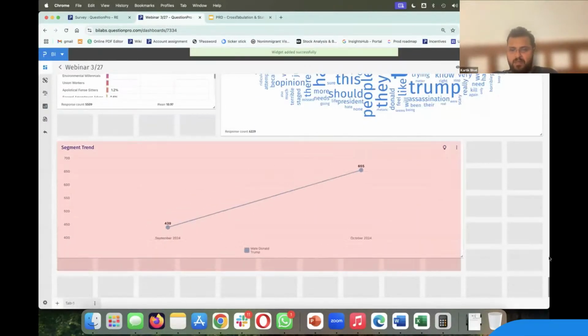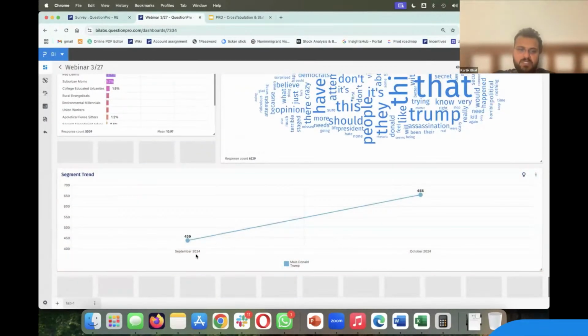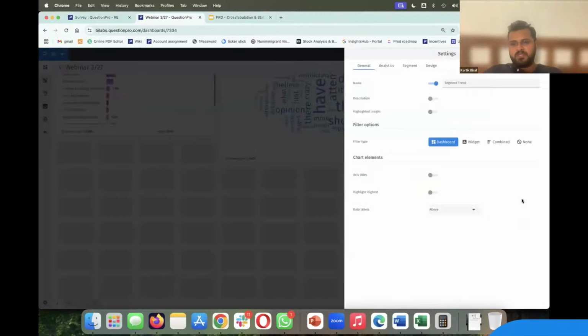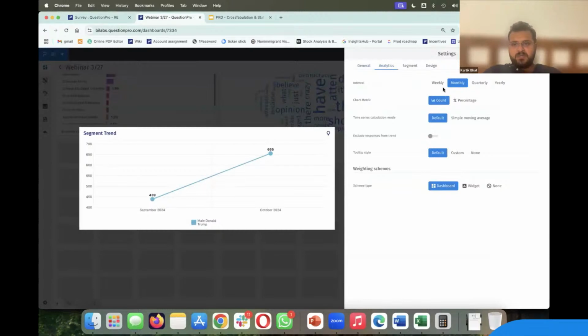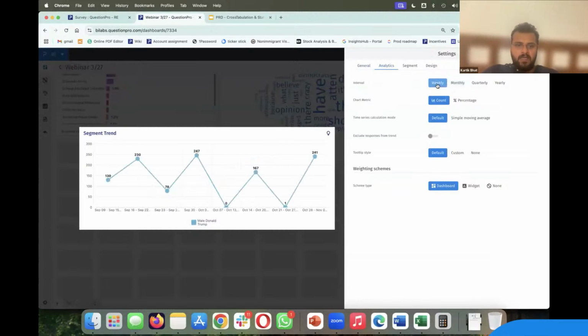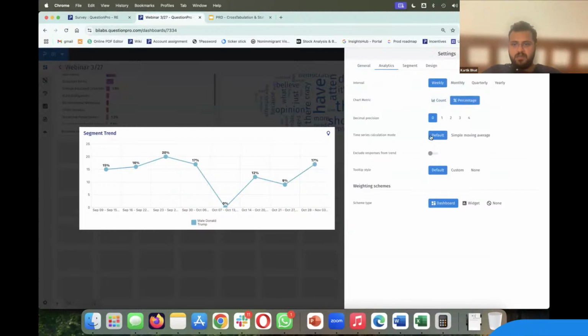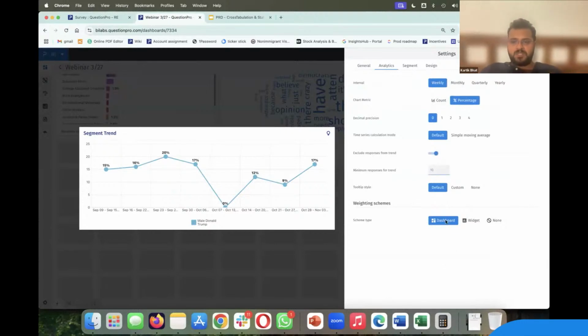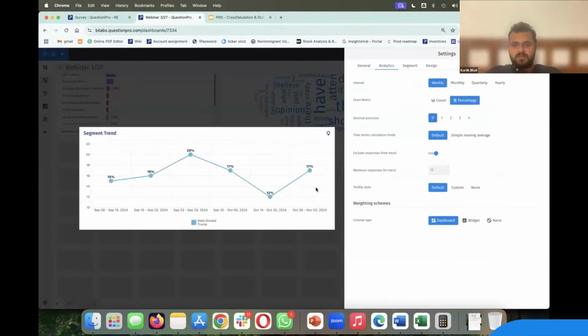Okay, so now I've added this, and it has rendered by month. We were doing this data collection on a weekly frequency, so I want to see how this might change weekly. And I don't want to see counts, I obviously want to see percentages. So I'm going to quickly change that. Now you'll see this dip because one week no data came in, so I can just remove that from my reporting. I want at least 10 responses before it qualifies. So I've now done that, and that's it. Now I have a trend of male Donald Trump supporters from my data set.